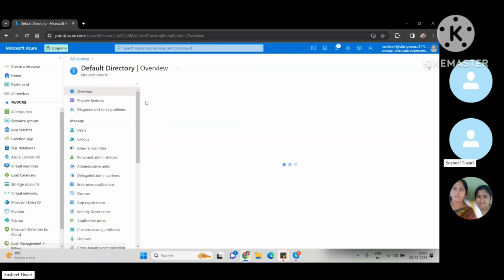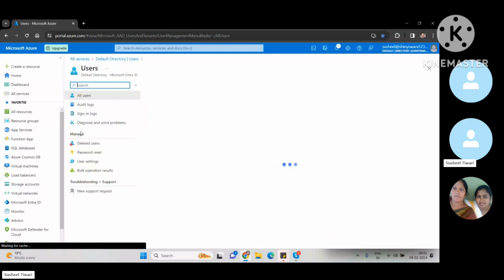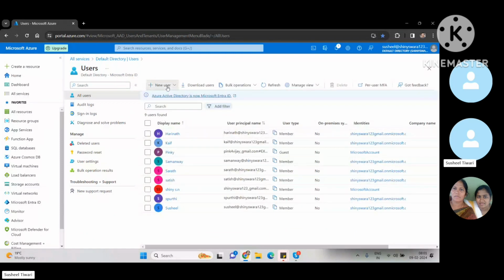You can just open it, and in that, if you want to create users, you need to go to users. We have two options. The first is create new user, and the second is invite external user. Create new user means if you are going to create users who have newly joined the company, then you can create the new user.